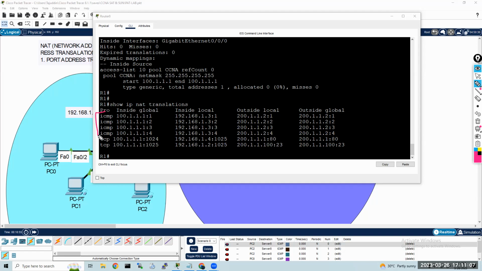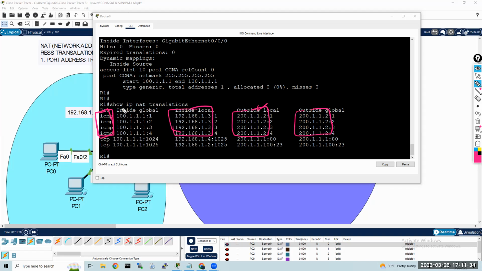First thing, we did ICMP, correct? It used inside local 1.3 IP address, where I pinged to 200.1.1.2. Which protocol am I using? I am using ICMP.